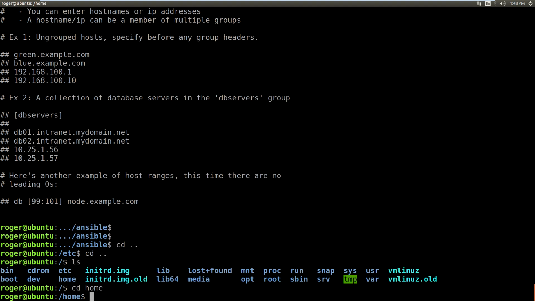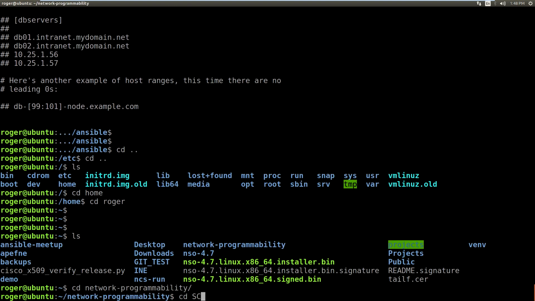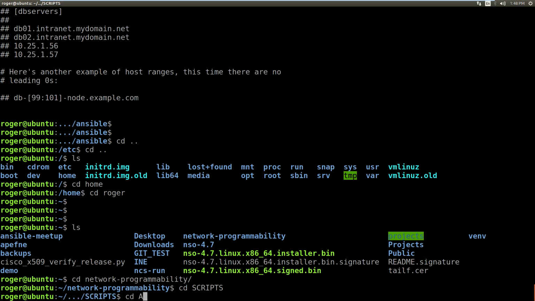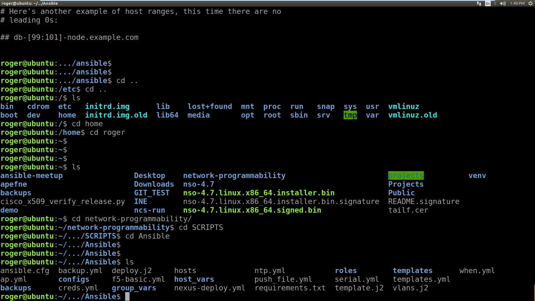Let's just go back to where I need to be. Okay, so I put everything on this machine into this folder, my Ansible folder within the network programmability folder. And this is all on my GitHub as well, so I've linked that in the description below. A link to my GitHub where this folder that we're going into now is completely uploaded. You can have a look, take anything you like, use it for reference. There's not huge amounts in there, but I've got a few playbooks and my basic setup.